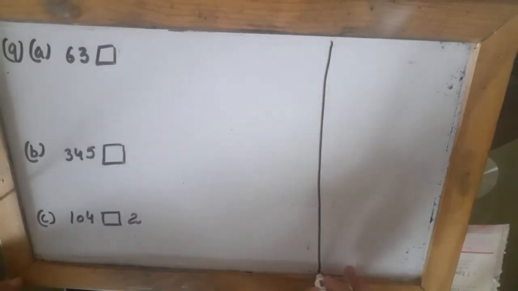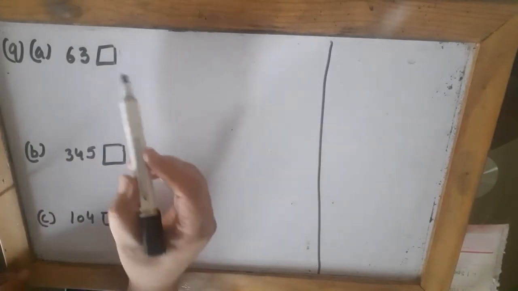Now the ninth question. In the ninth question, like the 8th question, they have given you a box in which I have to fill the smallest digit this time to make the number divisible by 4. So the number should be divisible by 4. Now what is the divisibility test of 4? I know that I have to check whether the last 2 digits are divisible by 4 or not.